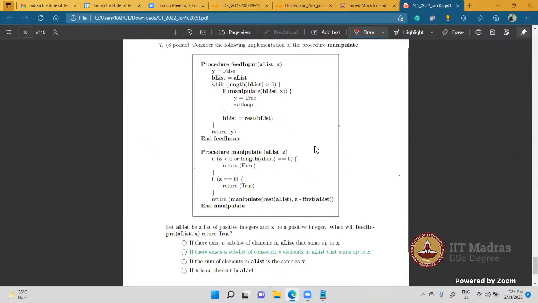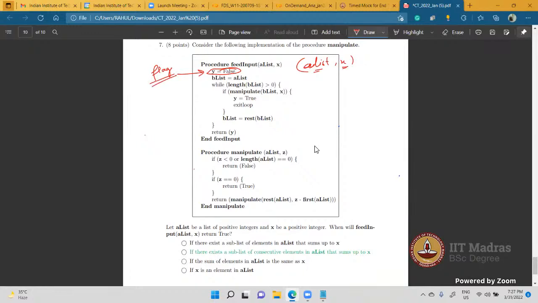I just took the example, then you understood. I did not explain. Let him explain first properly. Then you will understand, right? So, let's see what is happening here. I am calling a list, and x, where I know that this is a list and x is a positive integer, right? Yes, sir. This is a flag value which will be triggered somewhere.